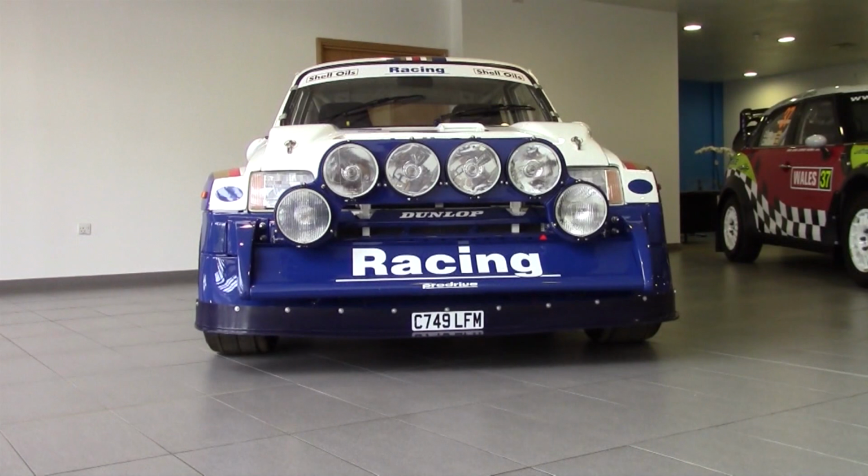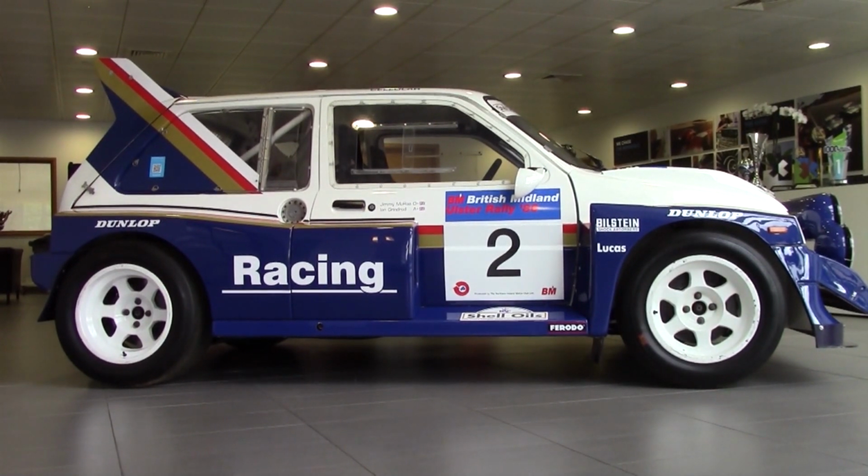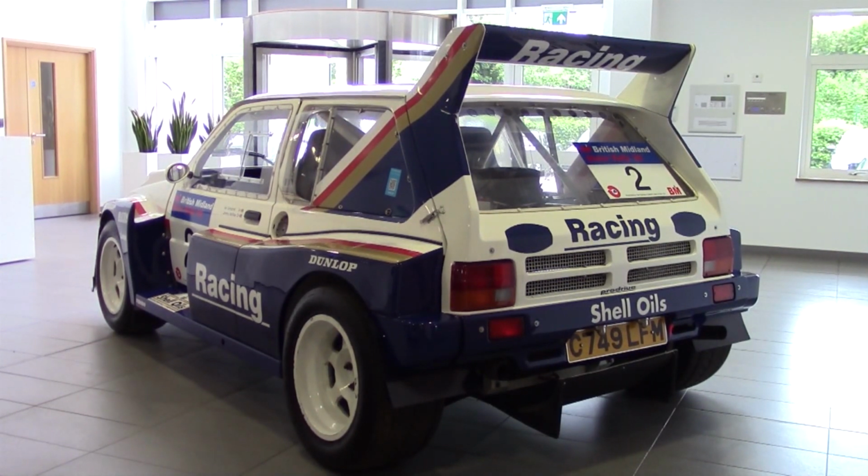So how did the 6R4 come about? Because that neatly fits into where we're heading. It was a deal. Well, I had nothing, and I went to David Richards at the time. It was David Richards Autosport, and I had already spoken to, what was his name in the Austin Rover, John Davenport. Yeah, I'd spoken to John Davenport, but he said they had already signed up Tony Pond. Well, Tony Pond was there, but then they'd signed up Malcolm Wilson, and he says, I don't think we can do anything for you, but I'll keep things open. So I went to David Richards, and I said, what about it? I said, I think I could get help from John Davenport, Austin Rover, but obviously I need the money to run the car and everything.